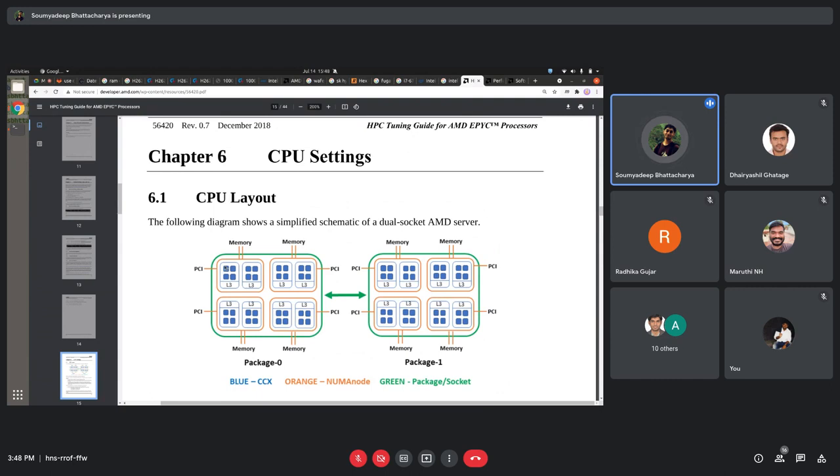So basically what it says is 8 cores like this are sharing 2 memory channels. Essentially these vertical lines that you're seeing going out will go to 2 RAM slots or 2 RAM sticks. So basically 8 cores will end up drawing data from 2 RAM sticks. In Rudra, it's a bit different in the sense that L3 cache is shared by 8 cores instead of 4. So instead of 4 cores here, you can imagine 8 cores in this package. So 16 cores will be sharing 2 memory channels. That means 8 cores will be sharing 1 memory channel. So the division is like that.